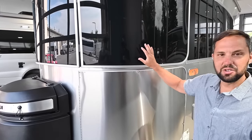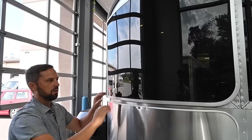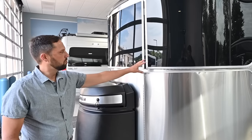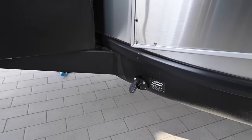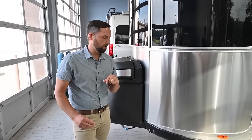The most important rock guards are the solar stone guards over the glass. A big enough rock could shatter these tempered glass windows, so the X package includes these solar stone guards to protect your glass and give a bit more shade inside. They're removable with screws and hinge out so you can clean the glass. Over here is an external solar port — if you have a portable solar panel you can plug that in to charge your batteries. I recommend getting an additional Victron MPPT solar charge controller for your external solar panel, separate from the one already on board.